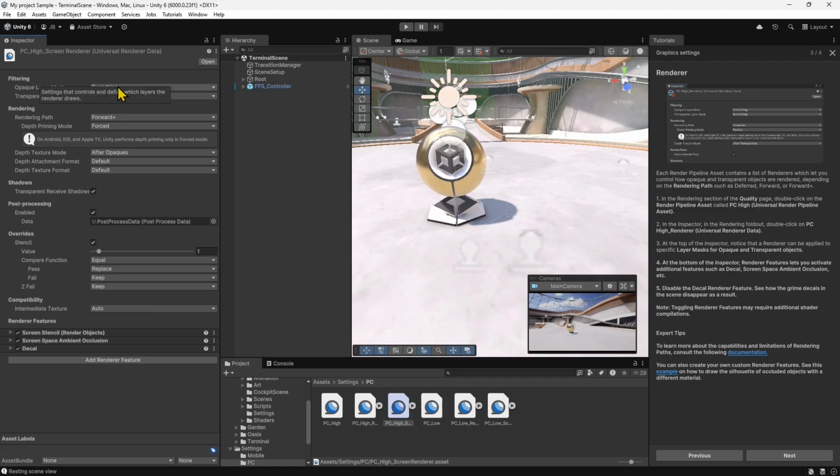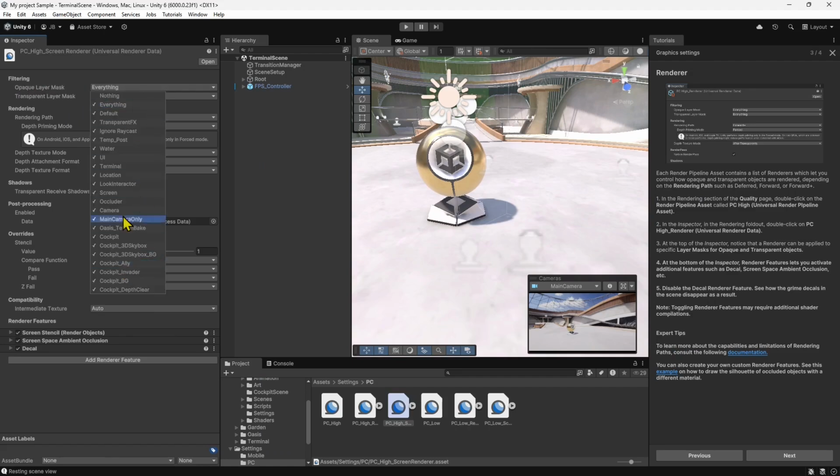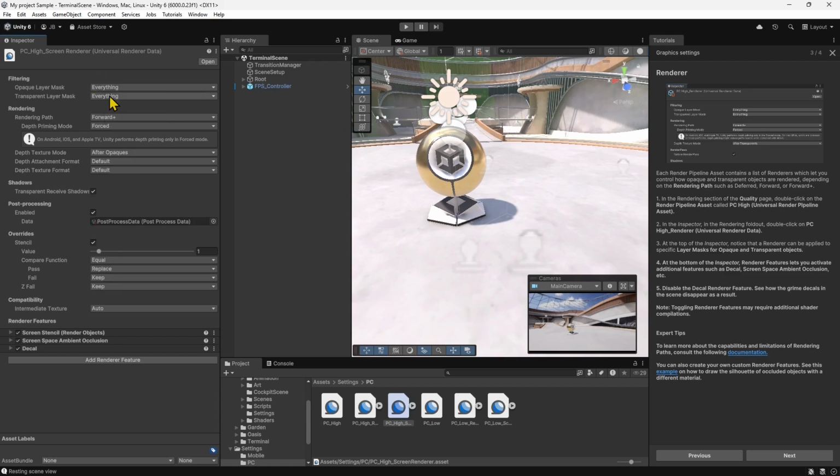So you have rendering, and then you can filter, you can deactivate or activate some effects depending on what you need. So you don't need to go through all of this right now. It's just, again, a preview. So you can turn on and off, you can customize all these render settings. And in my opinion, I think the rendering part is kind of the last thing you would do.